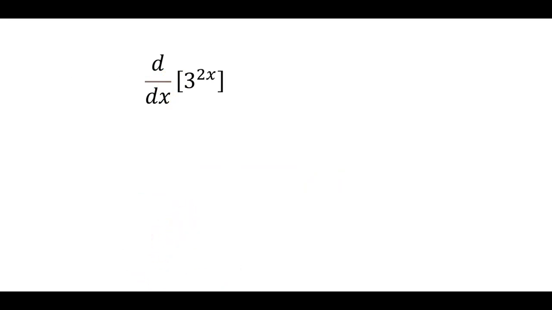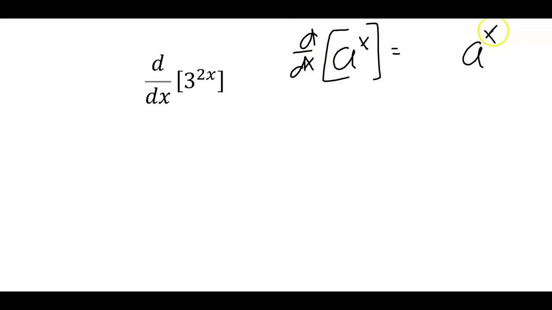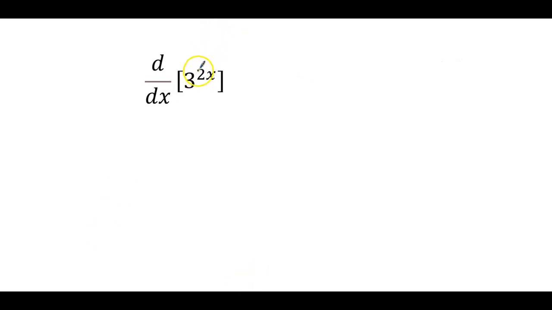All right. Here's another one. We don't see these too often, but basically I'll write the rule up here again for you. The derivative of these guys is you get the exponential function again, but you're going to multiply it by ln of whatever the base number is, which is a. So that's the derivative of those. And that's what we're going to have here, but it's also a chain rule. Okay, so we have the inside function in this case is the exponent itself, 2x. And the outside function is this 3 to a power.